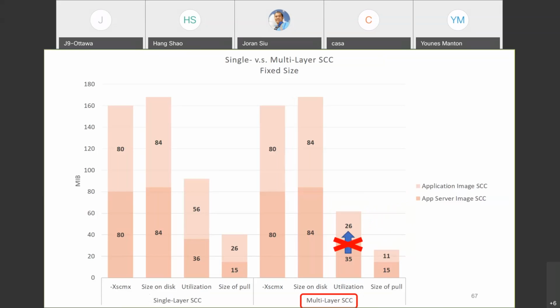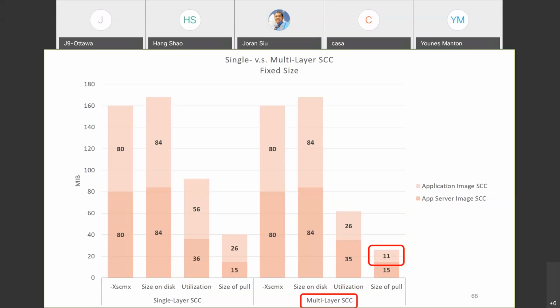And the important thing to note is that we didn't copy the initial 35 megabytes. This is a new layer. Docker didn't do anything to make a copy. And we simply filled our layer with about 26 megabytes of data. If you notice that in this example, we filled this layer with 26 megabytes, and in the previous single layer example, we filled it with about 20 megabytes. Again, that's just run-to-run variation.